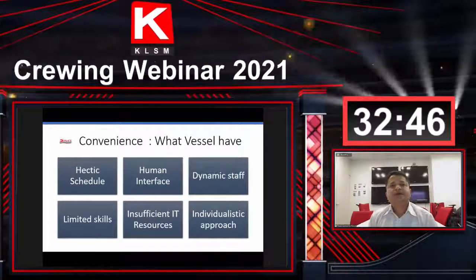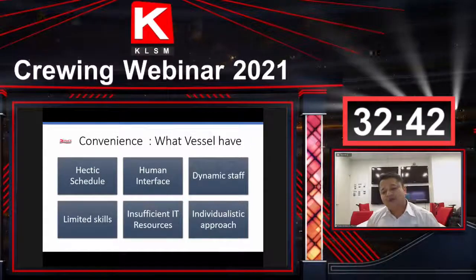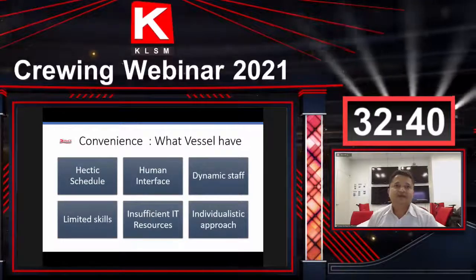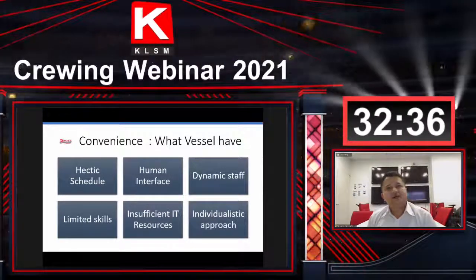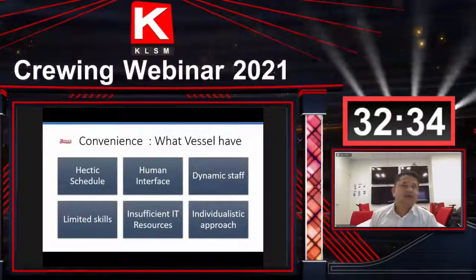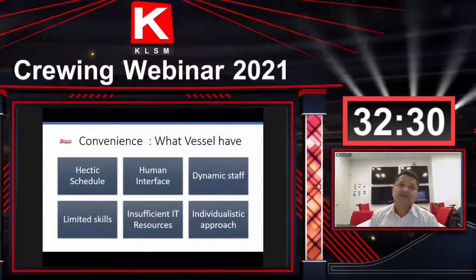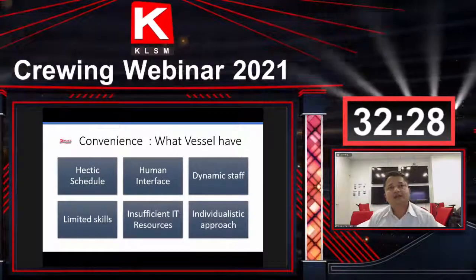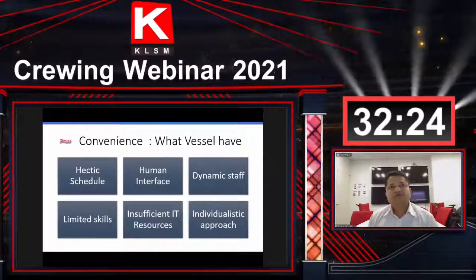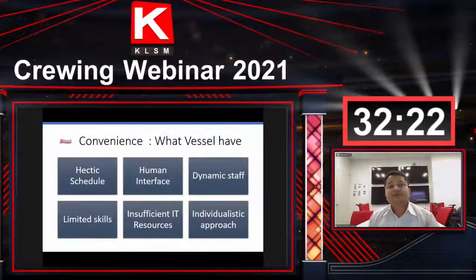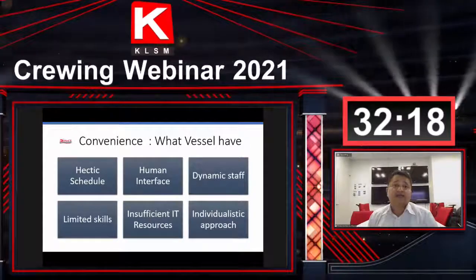What happened? Insufficient IT resources. Even though we demand so much from the vessel, the vessel is sometimes struggling with an Excel sheet not opening, cannot save, thin client not working, VSAT poor. I am ready with the special work permit, but VSAT is not there, backup system not working, satellite out of coverage. This is there. This problem is not there in the office culture, but on the ship, yes, it is there.